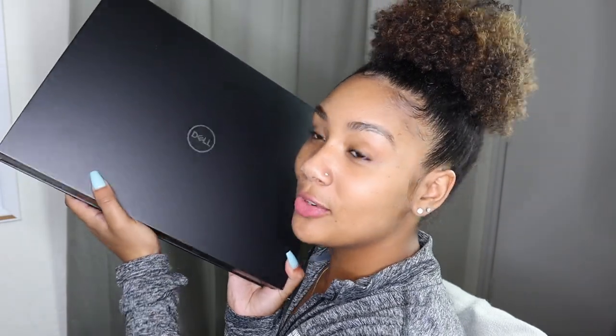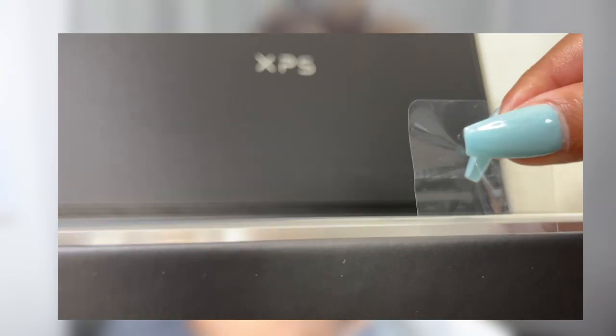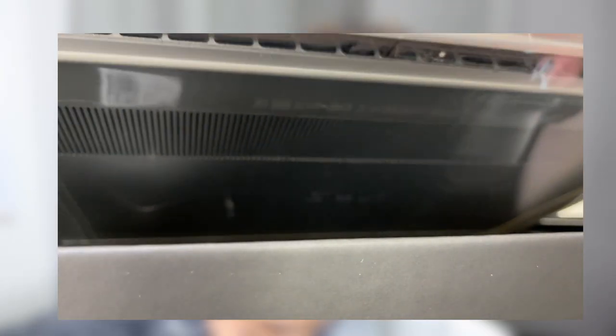The first thing that we have in front of me is the Dell laptop itself. As you guys see right here, this is gonna be the first thing that we go more in-depth into. I want to set up the laptop and all that stuff with you guys. So let's just go ahead and open it up. When you open it up, like I said before, you get the XPS logo right there with the laptop inside. Push up on this and you get the laptop to easily pop out. That is nice. Let's go ahead and put the laptop down for a second and let's focus on what's inside of the box.